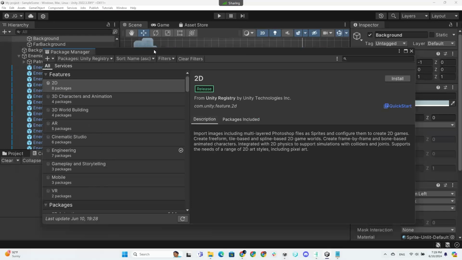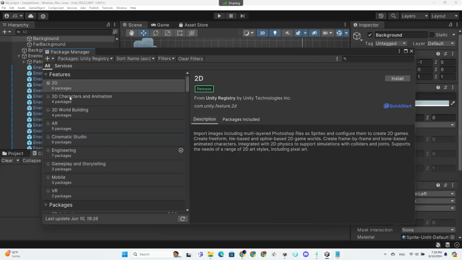Unity made a big move a few years ago to try to compartmentalize a lot of their features. That way, if you're building a 3D game, you don't want all the 2D assets built into your game. It's going to blow up your game for no reason, since you're not using them. So they started packaging a bunch of stuff. A lot of times, depending on what you're building, the features that you need might not be accessible right when you enter Unity.